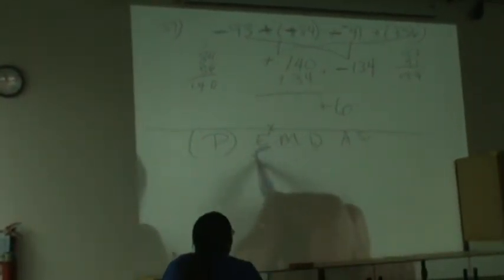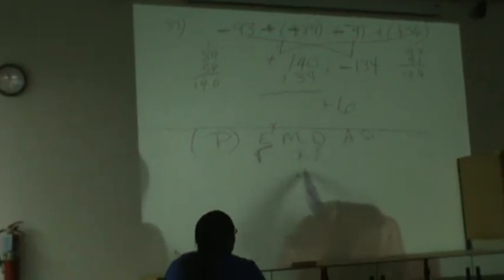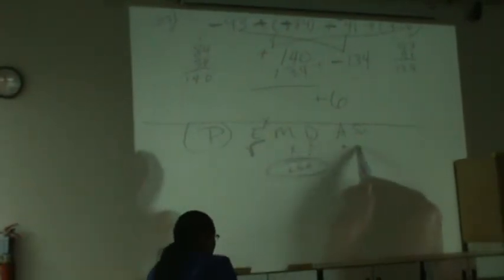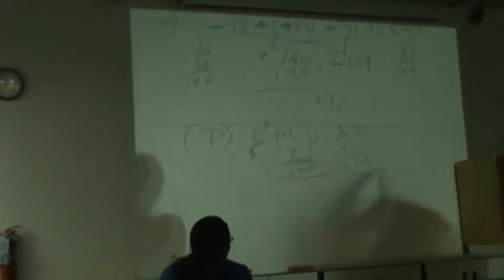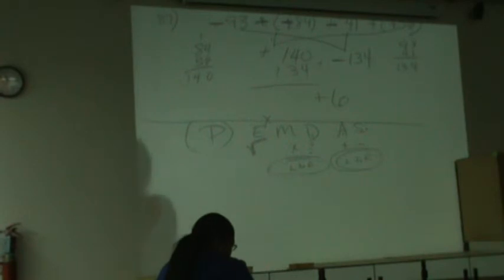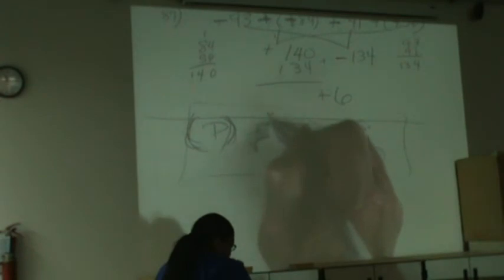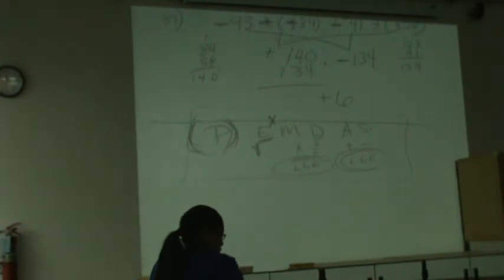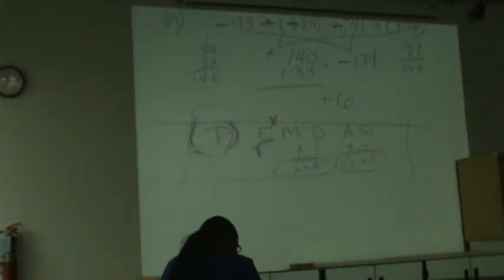Parentheses, exponents and square roots. Multiplies and divides are from left to right. It's not all the multiplies then the divides. Remember, it's left to right. And then add and subtract from left to right. Okay? Don't forget the order. What's P and E again? The P is parentheses. E is your exponent, or square roots. So first get rid of your parentheses, and then take quick care of squares and square roots, or whatever powers there are. And then go from left to right doing multiply and divide. Then go left to right doing add and subtract.